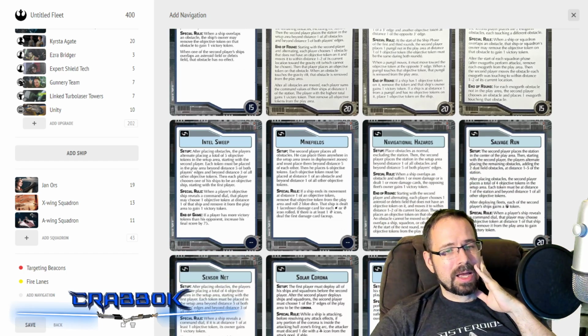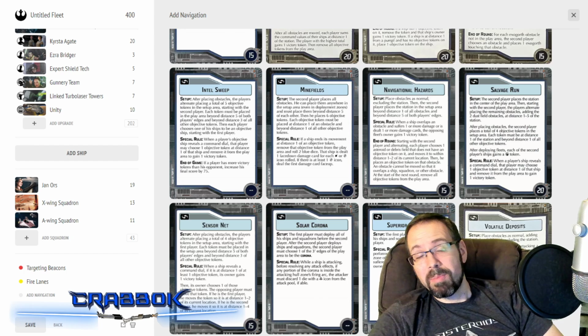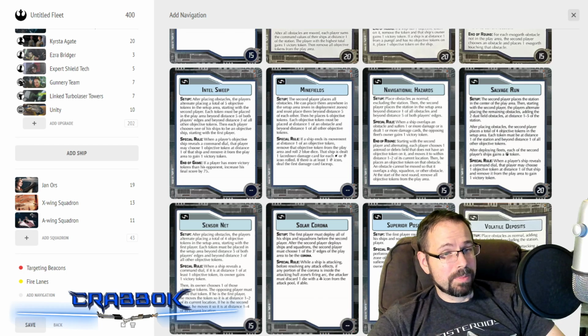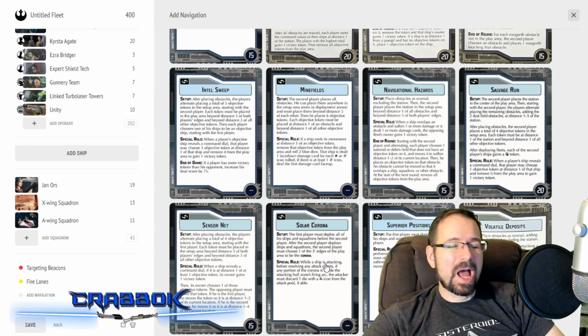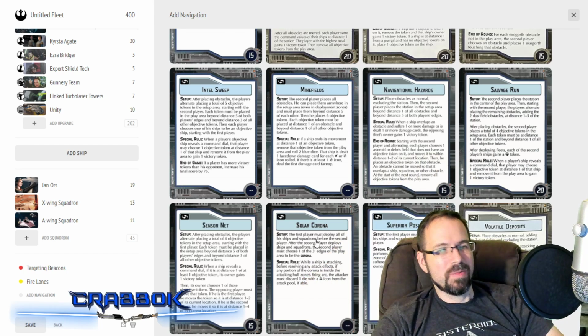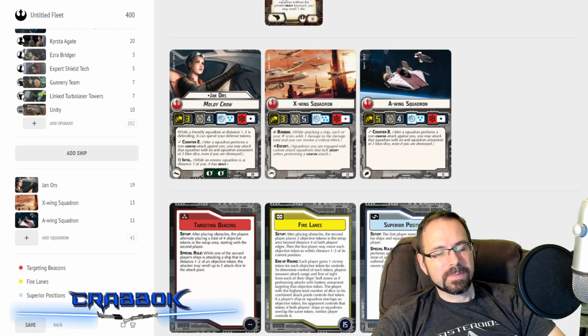In this case, I think superior positions is definitely a possibility. Your CR-90s are going to be able to take a lot of shots on the rear of opponents' ships. So that could score you a lot of extra victory points. Solar Corona might not be as good with this one because you're going to be flying around a lot with the CR-90, so you may find yourself potentially shooting into your own Solar Corona. So I'm going to go with superior positions on this one.